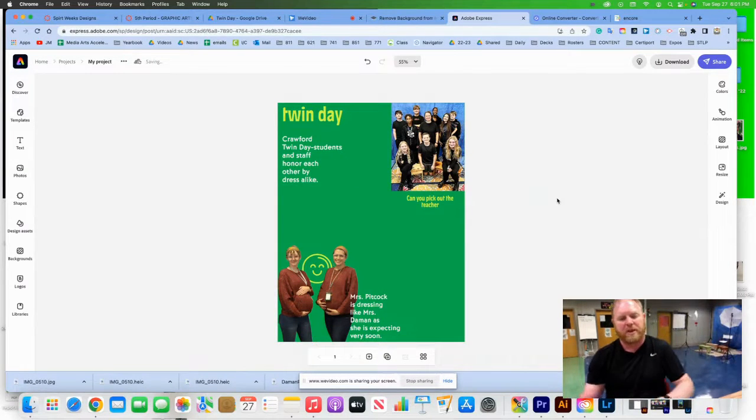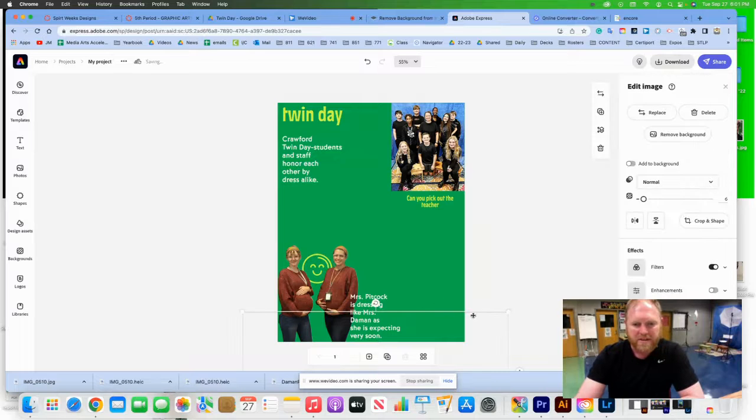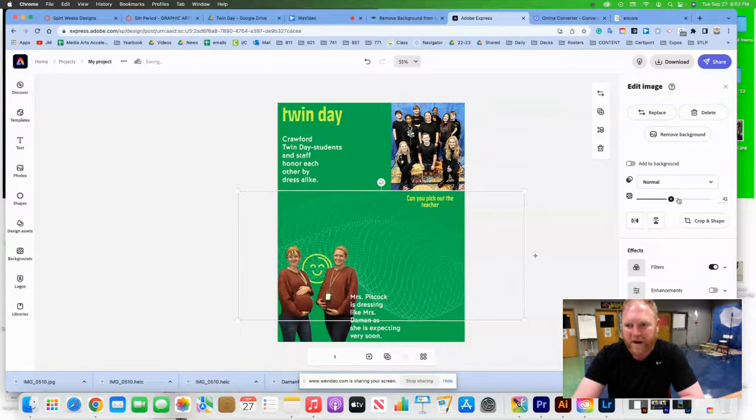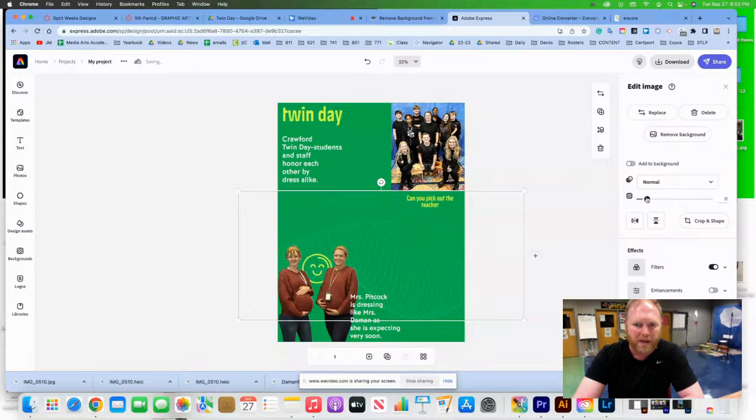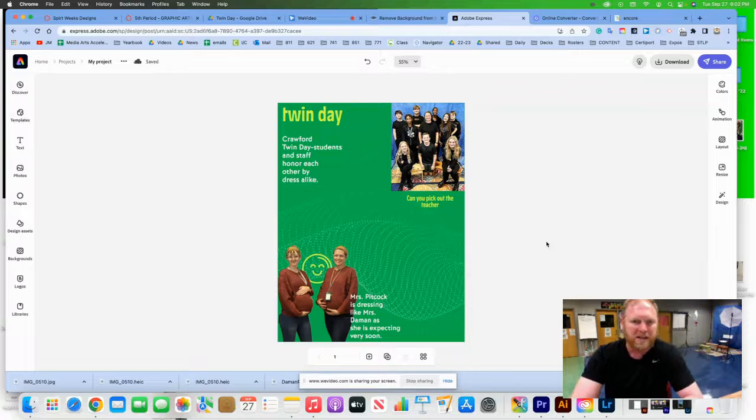So this is the start of an infographic that's really cool. There's a little part right here that has this texture, and I want it to be more bold, if you will. I want it to be seen a little bit more. So what I did is I pulled it up, and I'm going to drop it down like that. Now, if I took opacity all the way up, it's going to take away from my piece. But I don't want it all the way down here where you can't really see it. I want it to be seen, because instead of it just being a green background, it's got some texture.